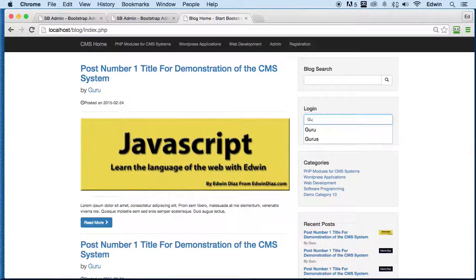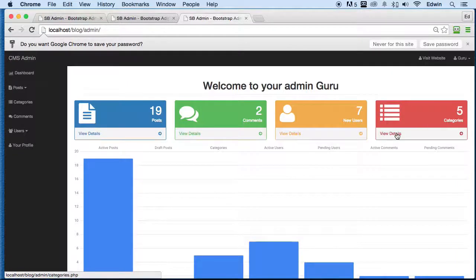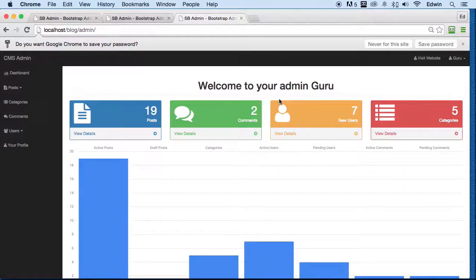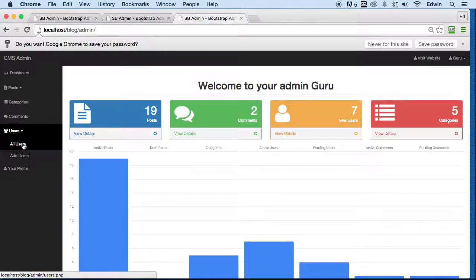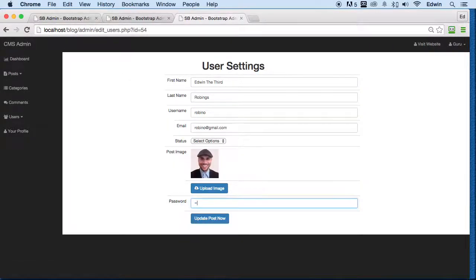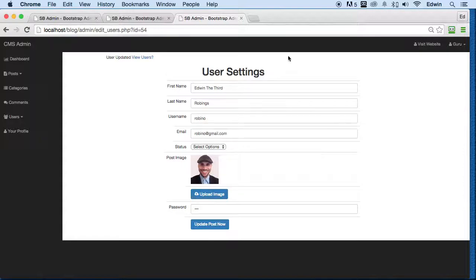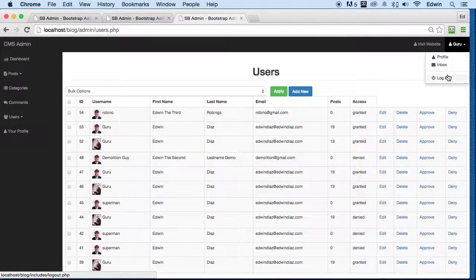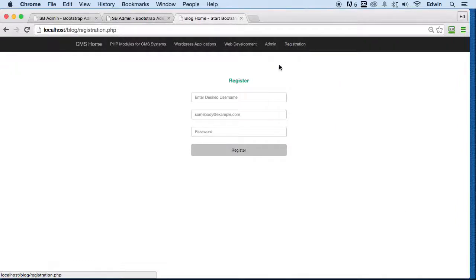So I'm gonna log in actually. I'm gonna say Guru. This is my password. Well, that's my username, and then I'm gonna click submit, and that's gonna log me into the administration area. All right. So if I make another user, for example, let's just have Rubino, and then I'm just gonna give her a password, 3 digits, Rubino, and let's log out. We can log in again. This is the registration area for new users if they want to register. When they register, they're gonna be unapproved or denied, and we have to approve them manually, by the way.